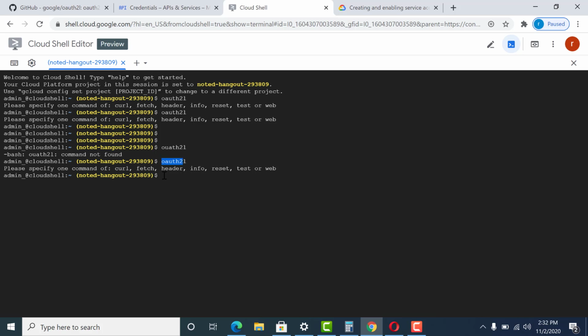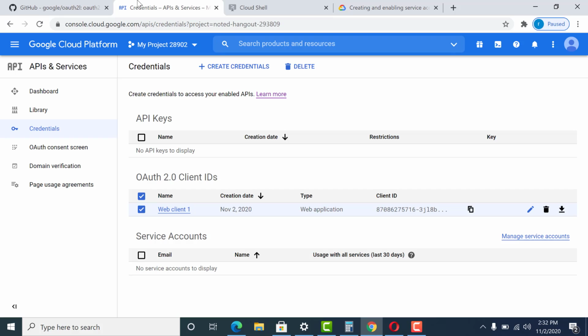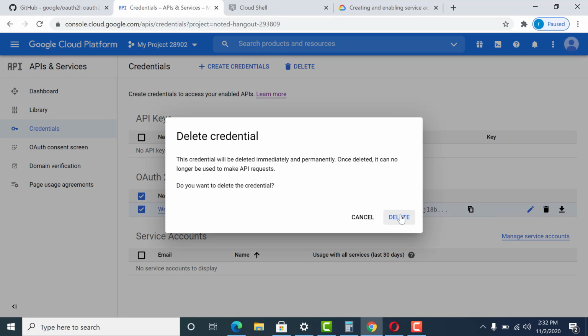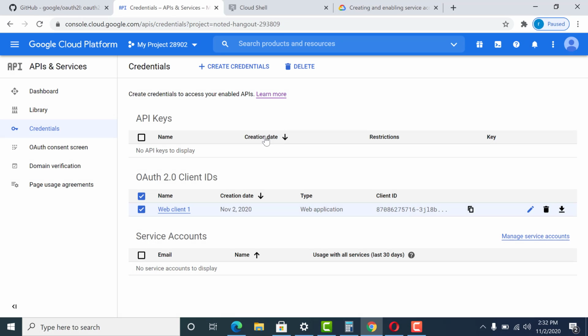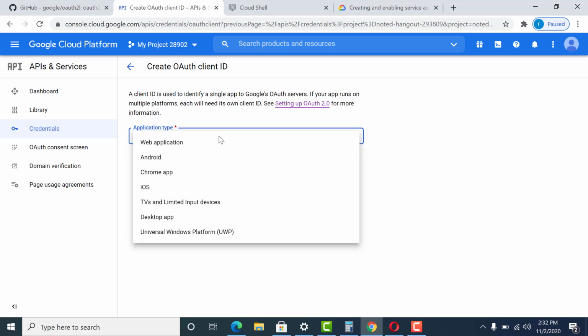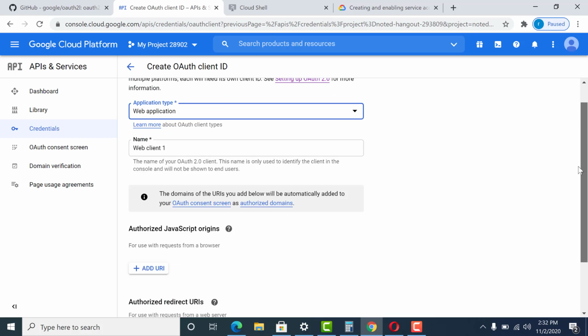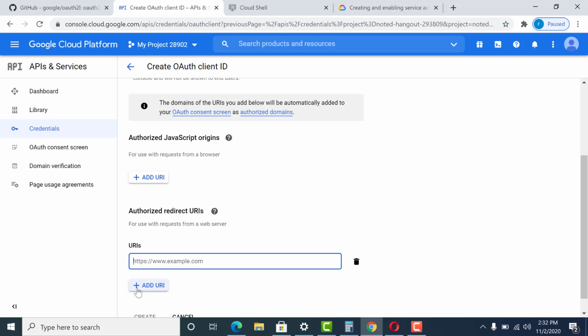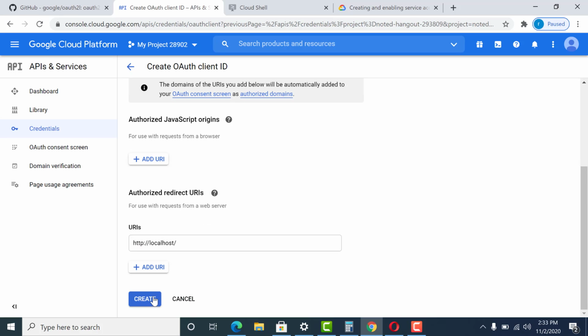After you've done this basic installation, the second thing you need to do is create the client IDs. I've done that as well. Let me just delete it and redo it once for your sake. So click on create credentials, click on OAuth client ID, click on web application. You need to give a redirect URI. This is the path where your code is going to be generated and sent forth. I'll just give this as localhost as I plan to run it in my local. And after that, I'll just click on create.